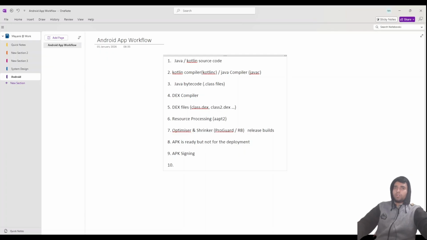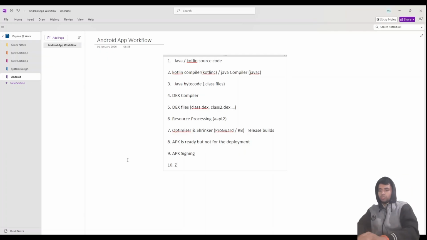You have to give your private key, and they will identify you on the basis of that private key. So that's how this APK signing works. After the agreement is done, you have written a kind of technical signature, you can say.